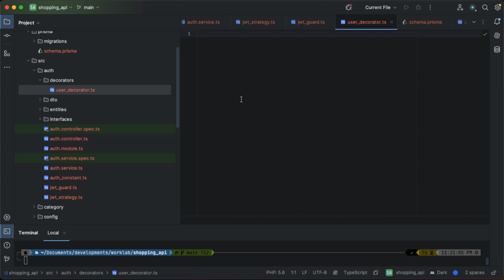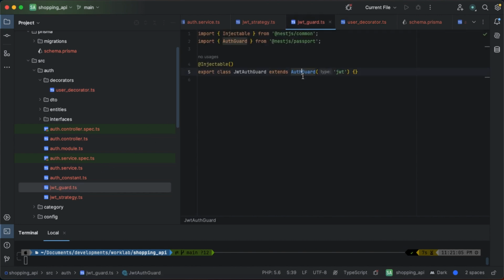Because what I'm trying to avoid here is, anytime we are using the JWT guard, it means we will have to use the request and then get that information from the request every time, if that endpoint is protected. So you have to get the information from the request and obtain the user ID, or the email, because after the guard has verified the token and decoded it, it will leave that information on the request itself.